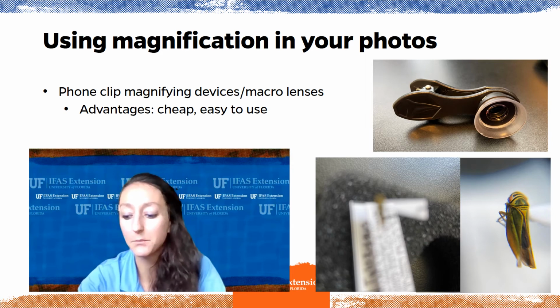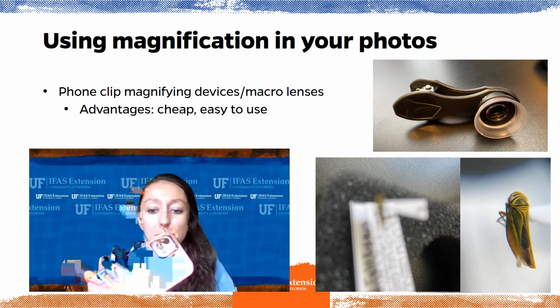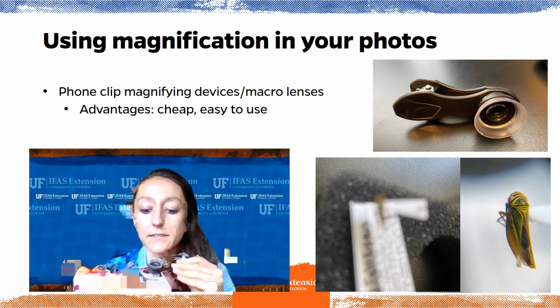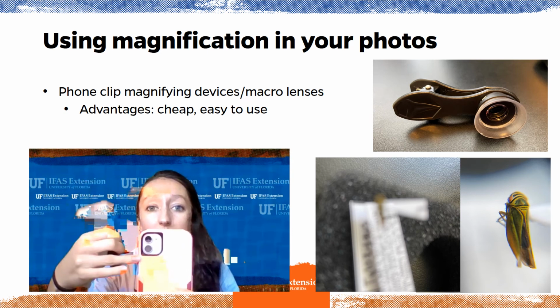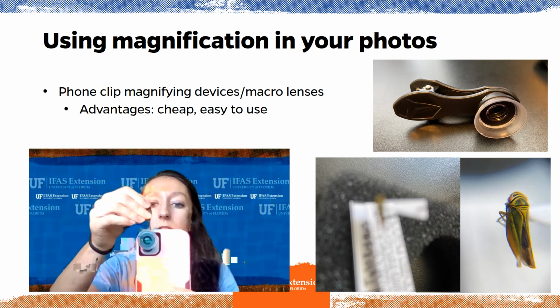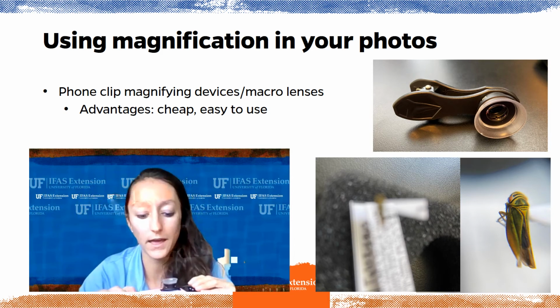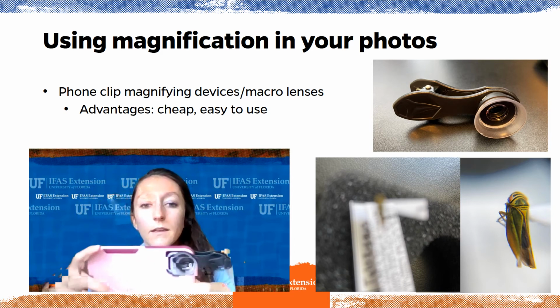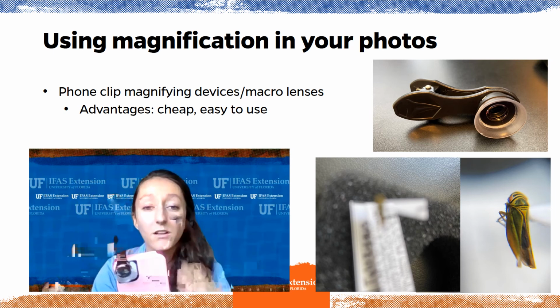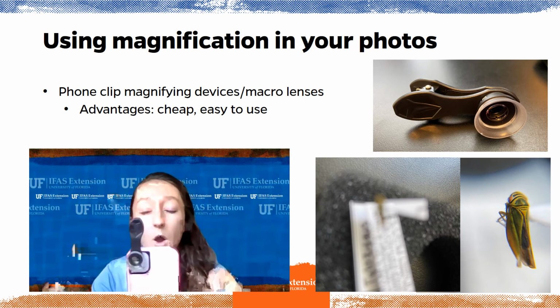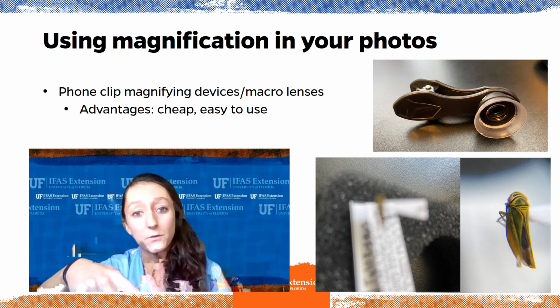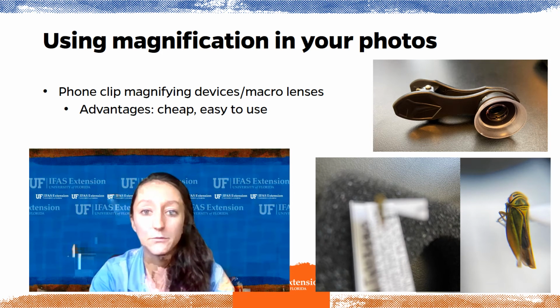So for example, you can see my phone here. You clip it directly onto your phone, and it even works if you have two cameras, the dual cameras on some of the newer phones. So you put it directly over that lens, and it clips on really well. And the difference in this is that I have this second hand free to help steady how I'm holding the phone to take a more steady and clear photo.